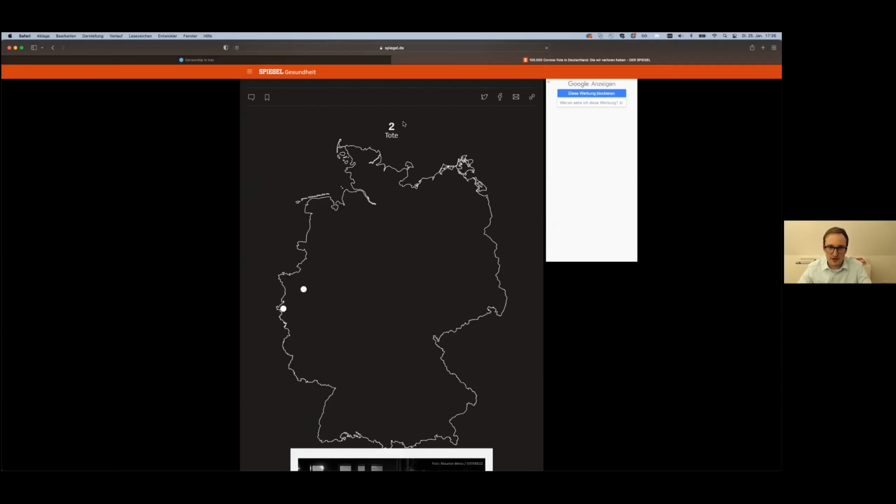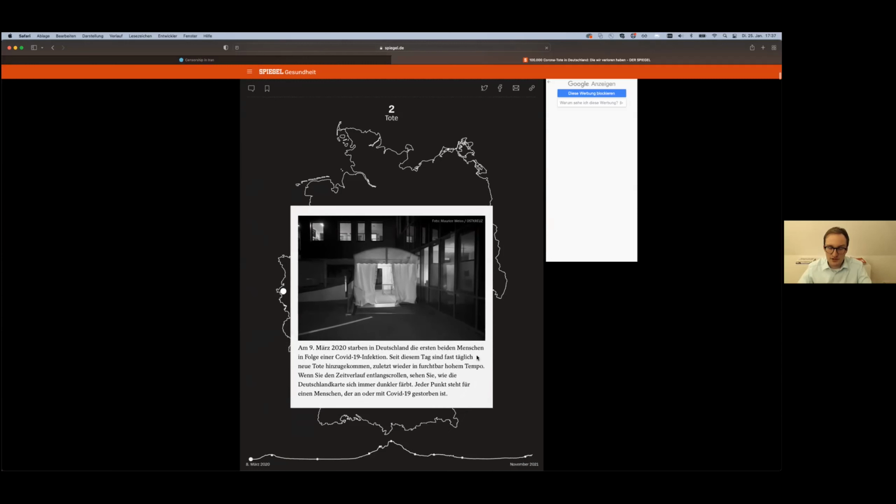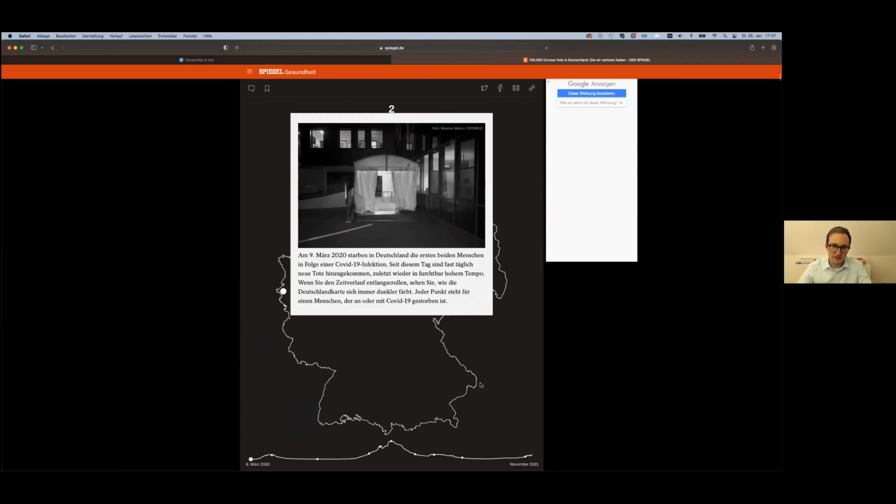We had here a counter of deaths, in the beginning at the first registered date. And we highlighted the first 2 deaths here. And then, I'm just scrolling now, we had these little overlays where you can see a little bit of background information, sometimes also personal information about some of the persons who died.